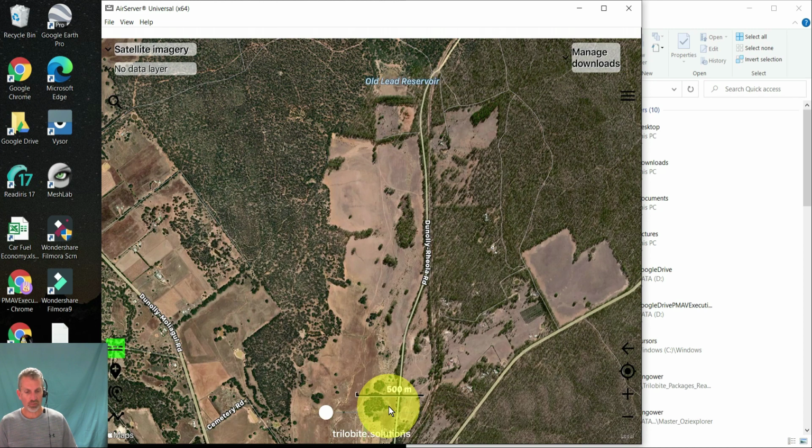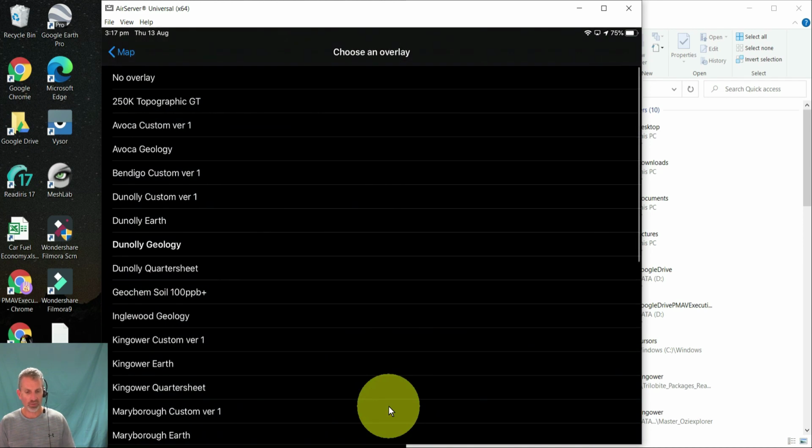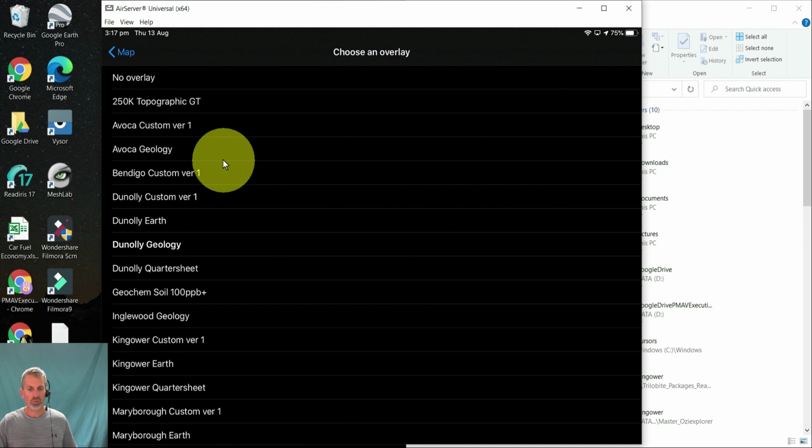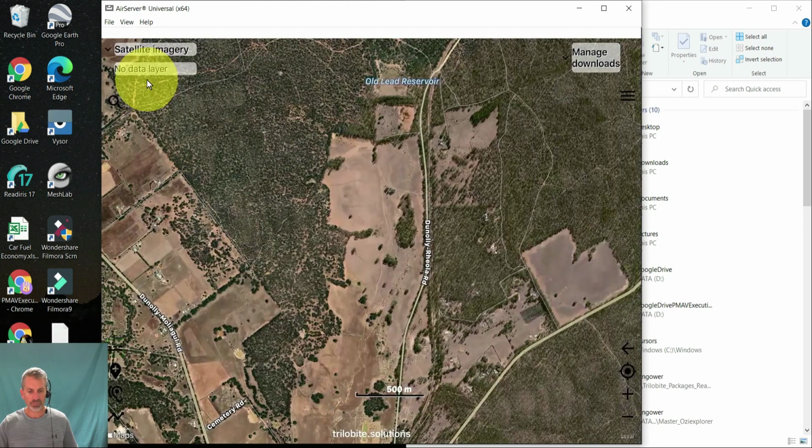We can turn our transparency off just by selecting the transparency button, and select no overlay. Further down the screen, we've got our waypoint button. We can click on it, click on a spot in the screen or choose current location and enter some details for a waypoint. Those waypoints can be taken off your device, put into Google Earth for later viewing offline.